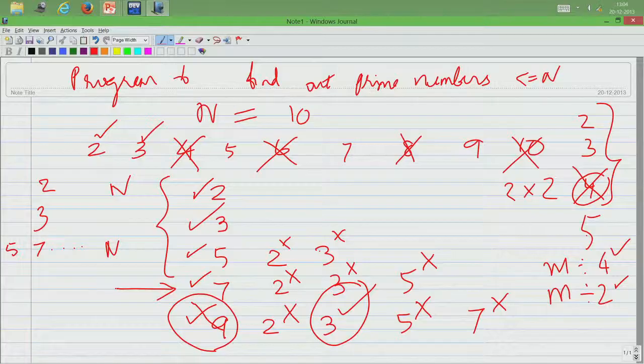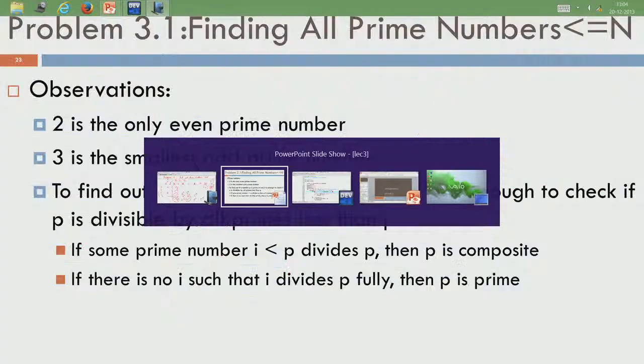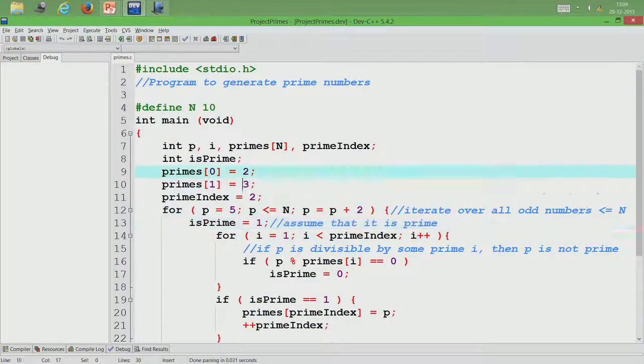For each of these numbers I am going to look at all the prime numbers that are less than that number and see if they divide into the current number under consideration, and I do this till n. So, let us see a small program segment that I have written to do that.